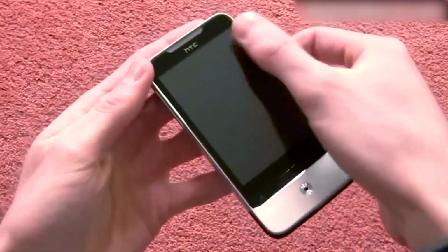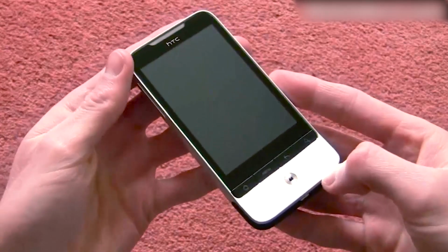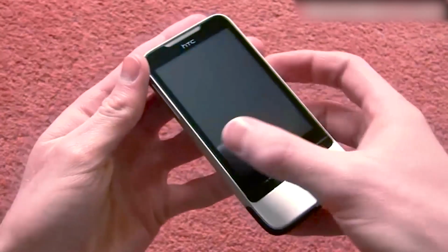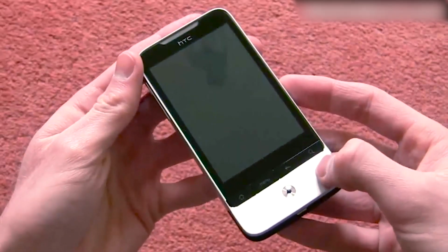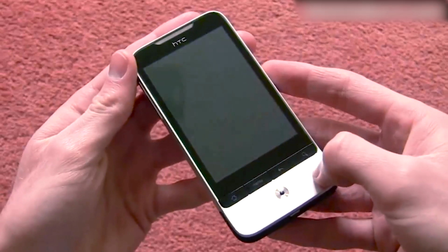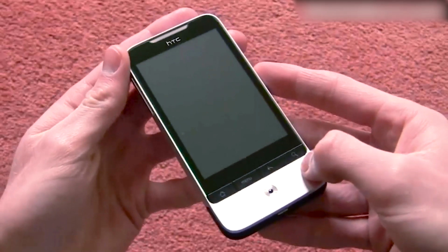And we've got the 3.2-inch screen on the front here. It's a capacitive touch screen with multi-touch, so you can do all pinch gestures and different things like that. And it's also an AMOLED display as well, so it's got the new OLED technology in it, so it's very bright and also uses less power on darker screens.